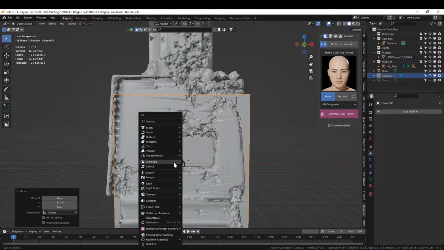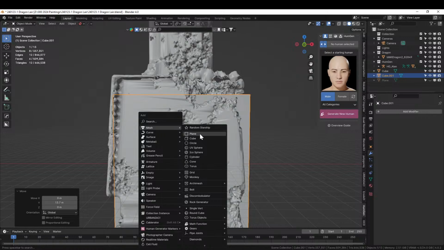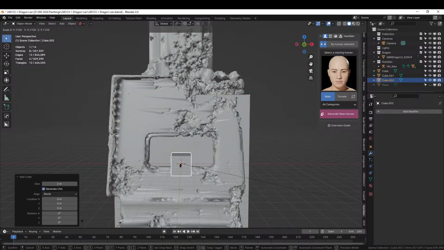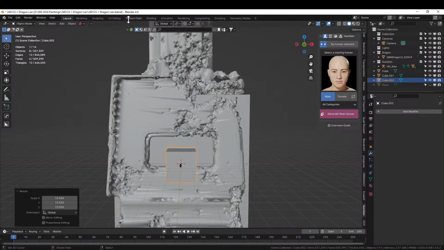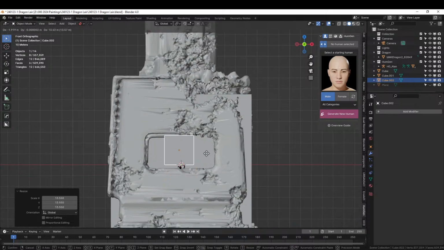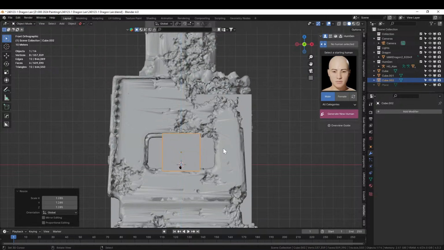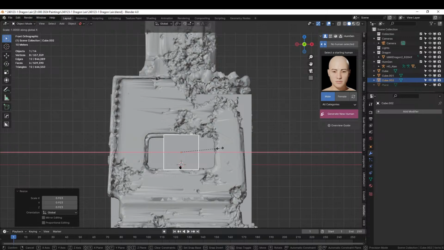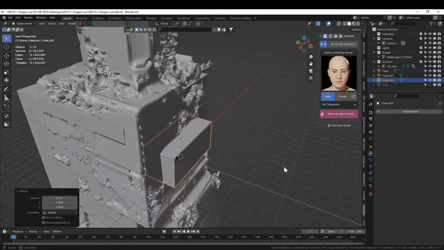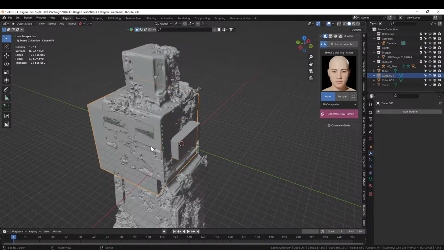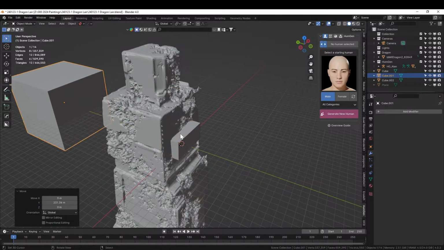Let's make another cube. Scale it up one. Let's try to be a little bit more precise. Doesn't really matter, but you know, why not? Like that. And I'm gonna move this out of the way.